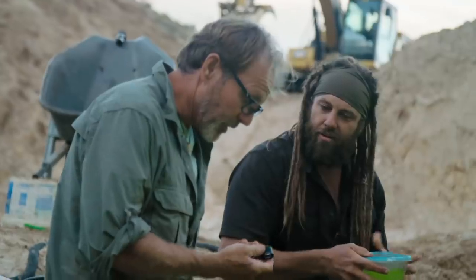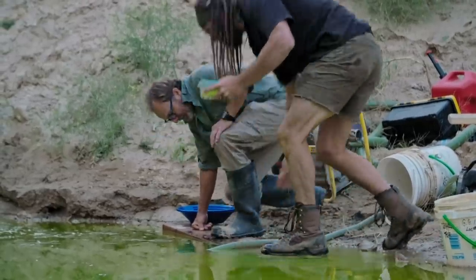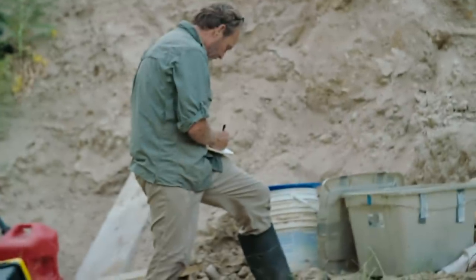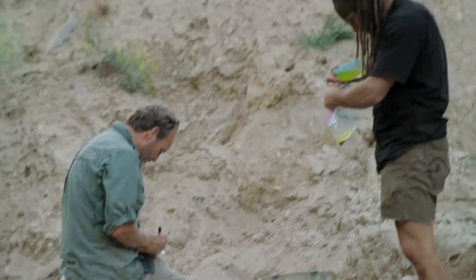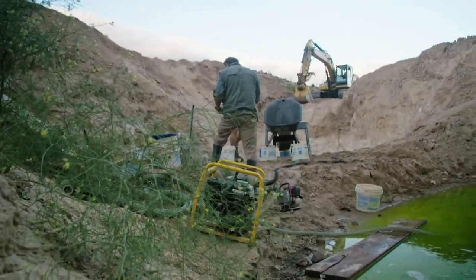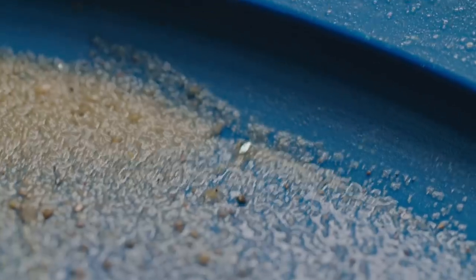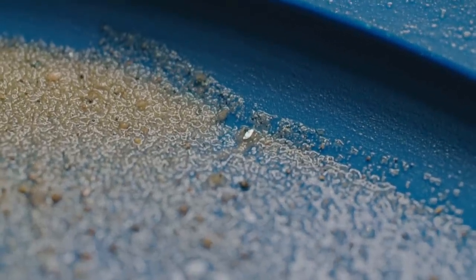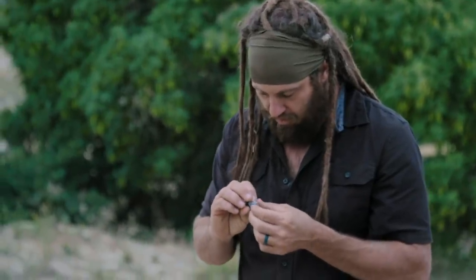If it is iridium, it's coming from somewhere, and so there could be a big deposit up there. If we find this lode source of that, that's huge. Depending on the size of the deposit, it could be worth millions, tens of millions, hundreds of millions — it's that valuable. Having that many pieces in one spot is really, really significant from a geology aspect.